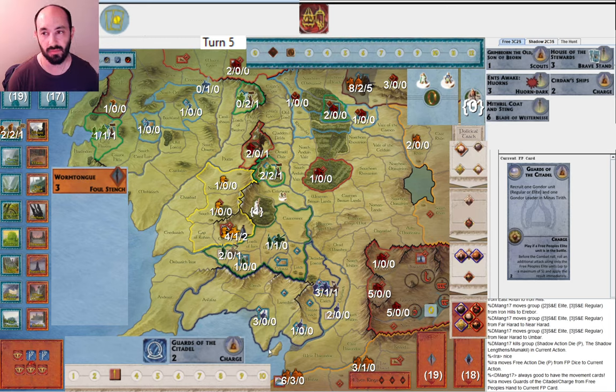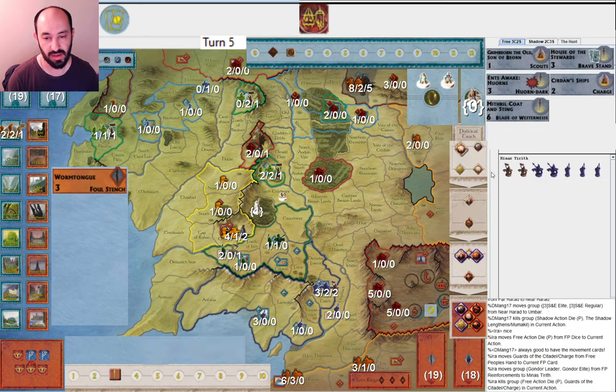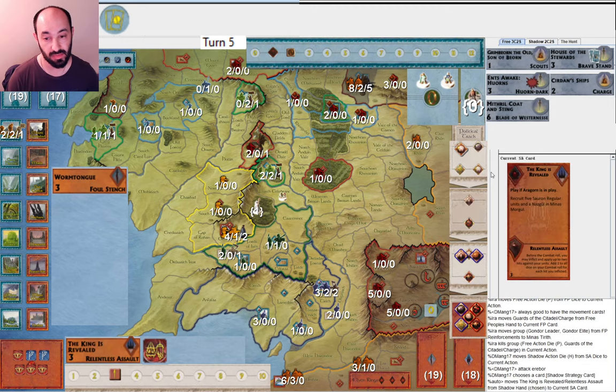Yeah. What would you have played here? I didn't want to risk Mithril Coat and Sting yet, because if I have any hope of surviving Mordor, I'm going to need that. So yeah, I could have maybe just drawn a character card outright, but I think it makes sense to play either Guards or Kirdan's Ships. Okay. So I play Guards. Maybe Kirdan's Ships would have been better.